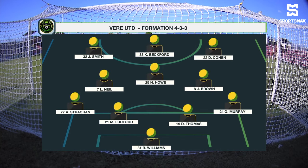This is how they will shape up as well, playing in a 4-3-3. Dunstan Cohen coming back into the starting lineup would add a boost, the youngster. But Javier Brown and Lamard Neal, who partner so well with Javier Brown. I love to see when both the number 7 and number 8 play together, the experienced Neal. And he is back in that lineup as well. I think that would be a big deal for their team.